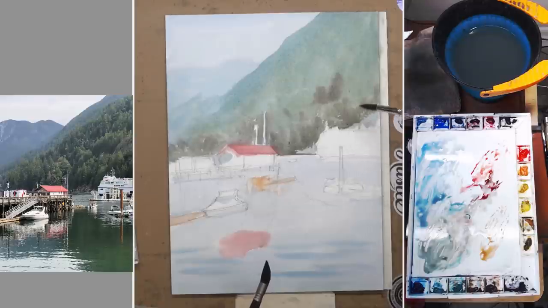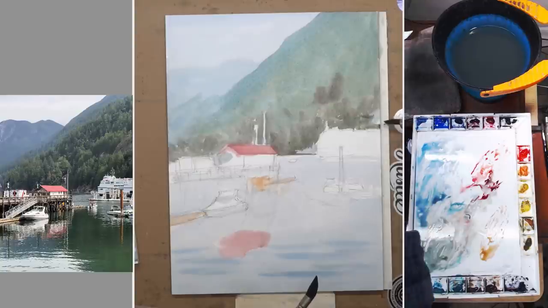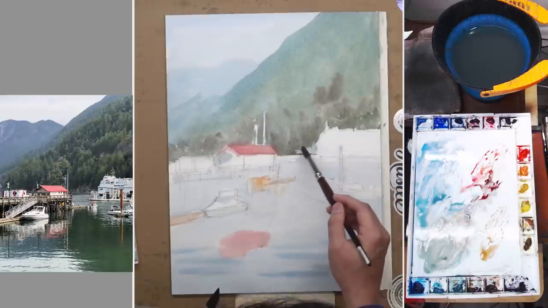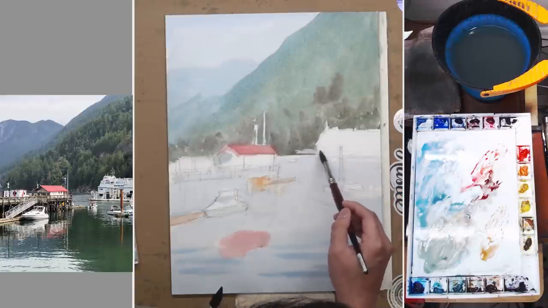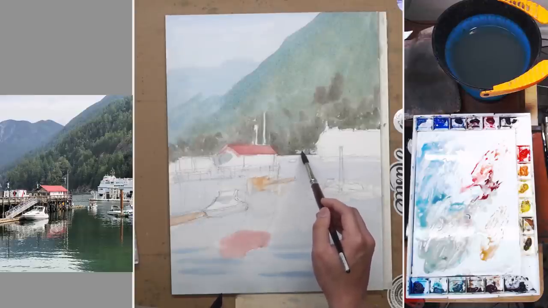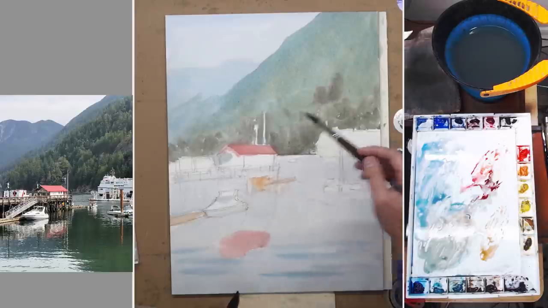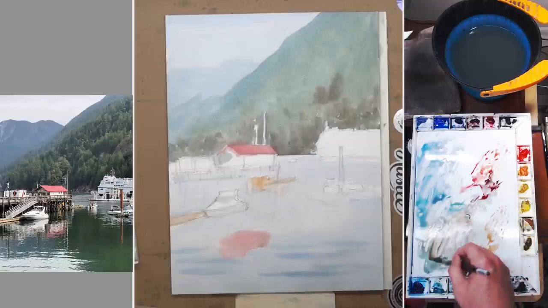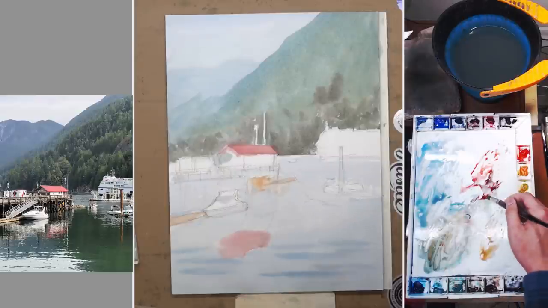Okay, so paint around that cruise ship a little bit. Adjusting the shape. Okay, there's some stuff poking out of the cruise ship. I don't know if that's balcony or whatever. Doesn't really matter. Okay, so we finished the mountain here, and while it is still a little bit moist, we can definitely play around with it a little bit.